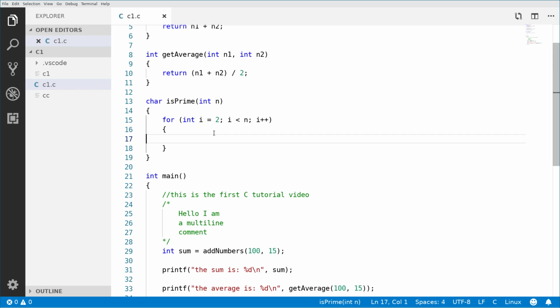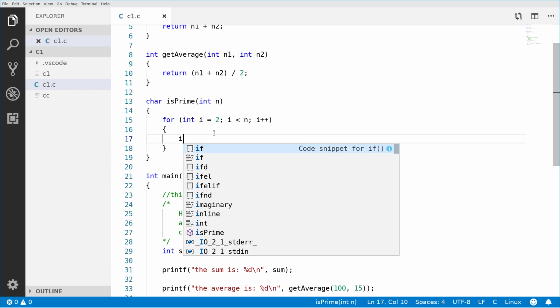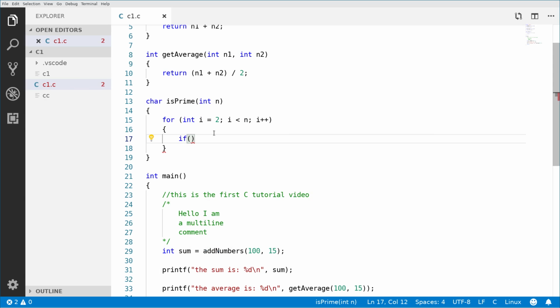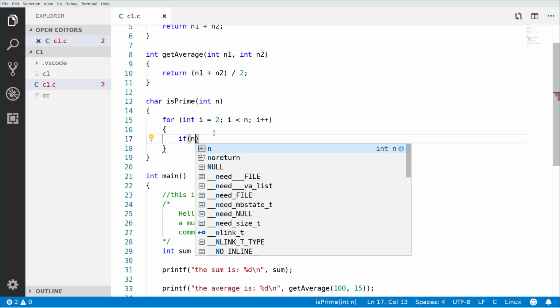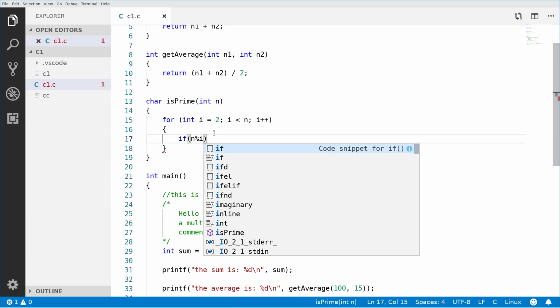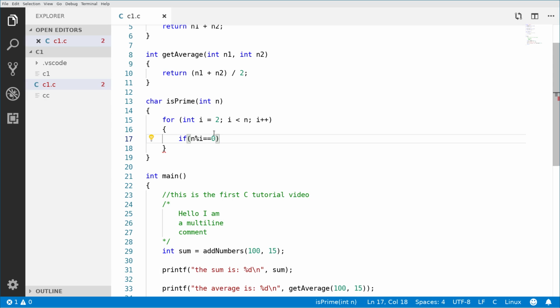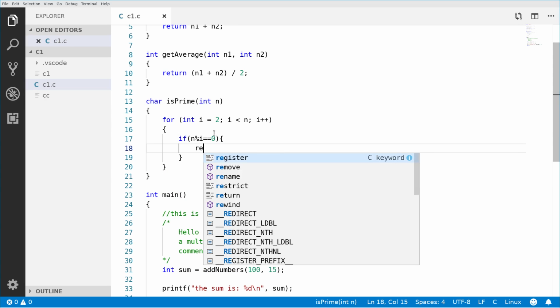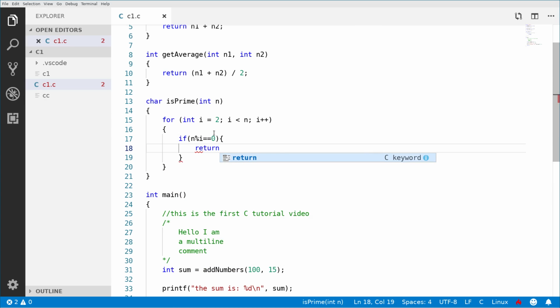So for example, how to check if a number is prime? Well, if it's divisible by the number. In other words, if it has no remainder, right? So you're going to say if n modulus i equals 0, we will return 0 because it won't be prime, and we don't have to check up to n.